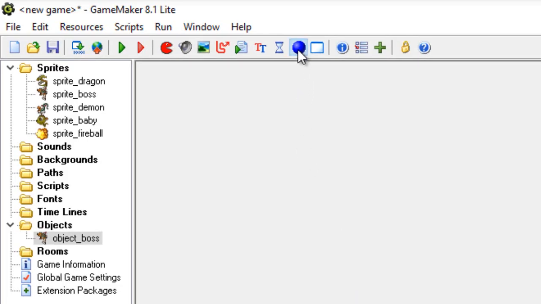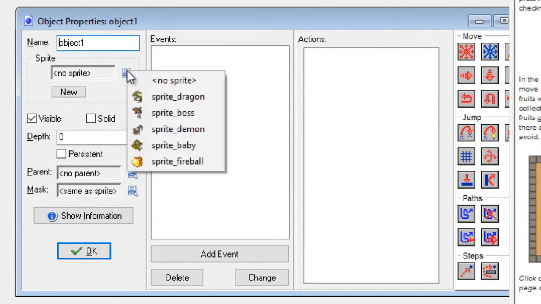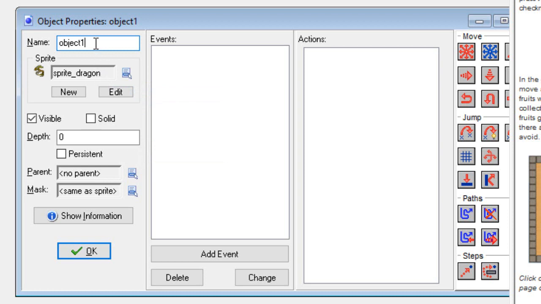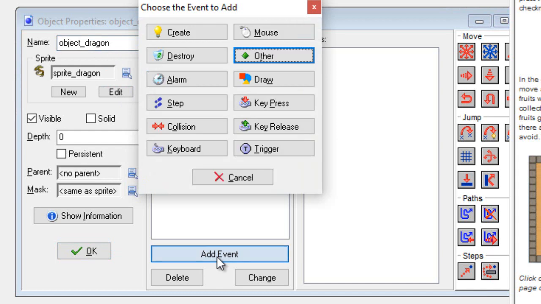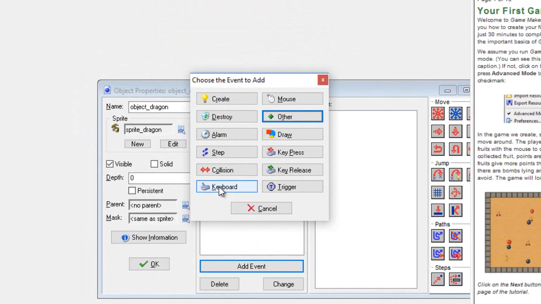So we come over here, object. We're going to pick our dragon. We're going to call it object underscore dragon. We're going to add a keyboard event.